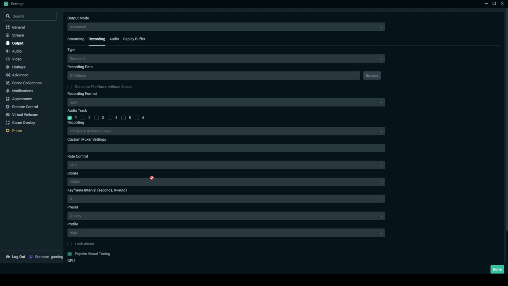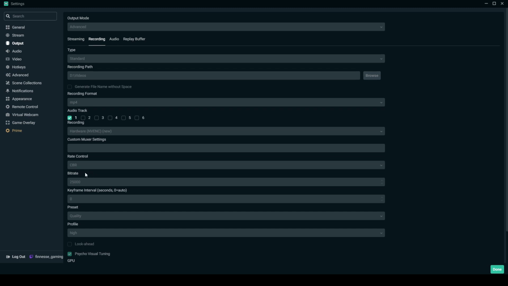Now, this is where some people get a bit confused. The bitrate here is actually quite high, as you can see, and that's because the file size isn't going to the internet, it's just going onto my computer. I don't need fast upload internet speed for this, so I can up it a little bit. 25,000 is what I've put it at. I've seen people with this at 30, 35,000 sometimes. I'm quite happy with it being at 25, but this is what you can play around with.